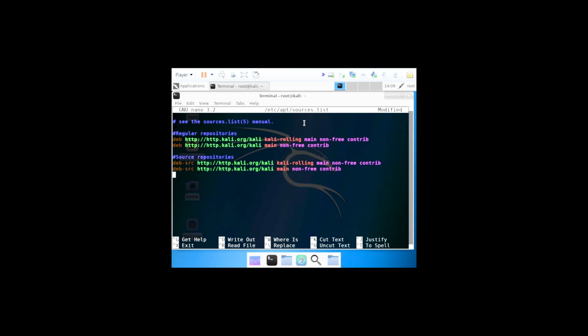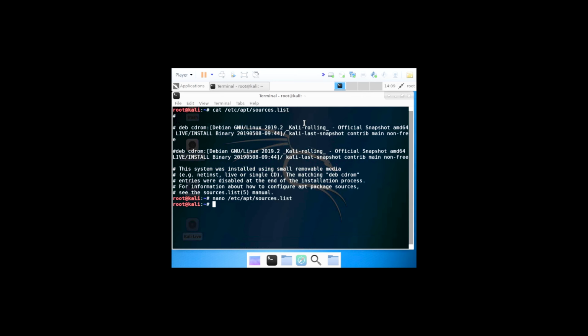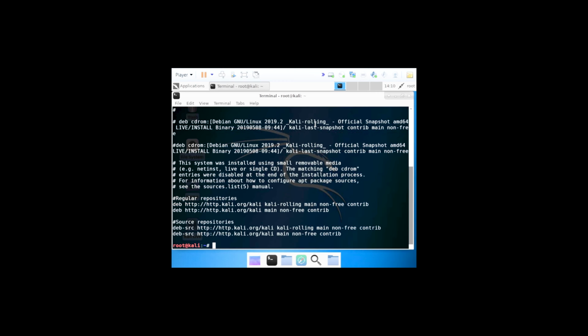Here we go. And now we can do Control X. Do you want to modify? Yes, of course. Type Y and just hit enter here, and everything is there now as it should be. And what we're going to do now is just validate that everything is present with the arrow up. We recall our last entry, hit enter, and there it is.